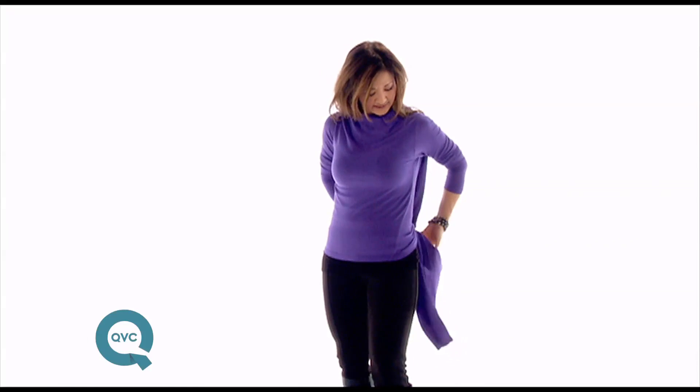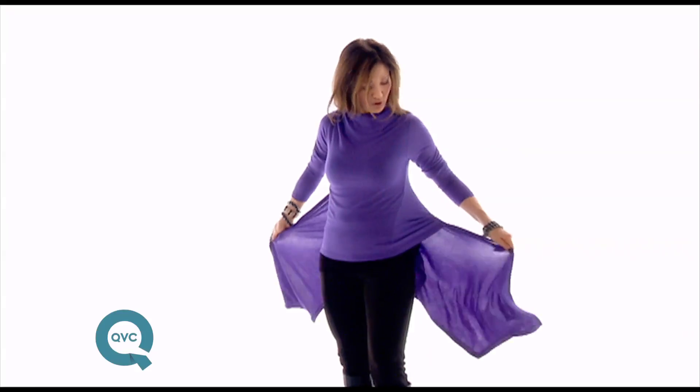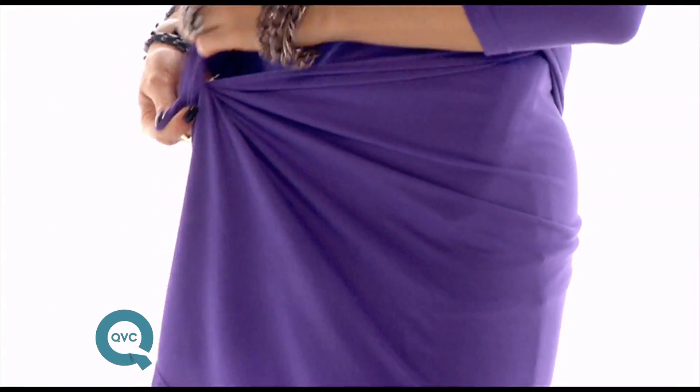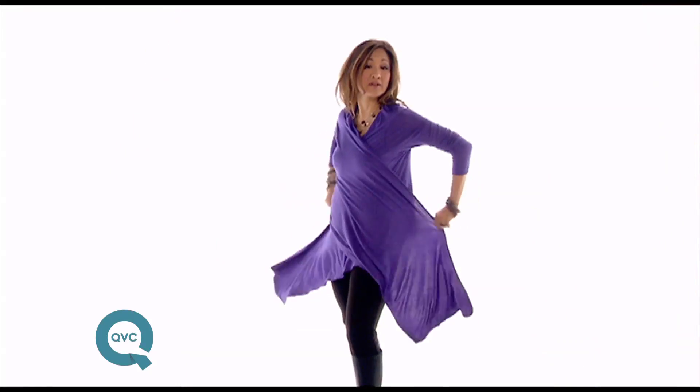The way I love to wear it is to cross it over and tie it into what we call a reverse shark bite. Wear it draped in the neckline here, or if you prefer you can wear it high and put your jewelry over top. You take it and tie the small knot in the back. You can have a beautiful look — perhaps wear it with a wonderful belt or just tie it in the back as I have it.